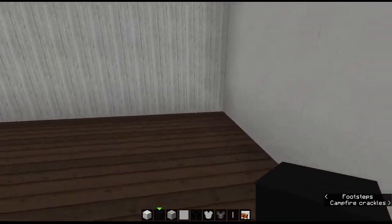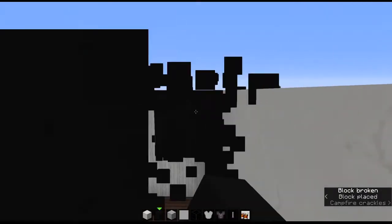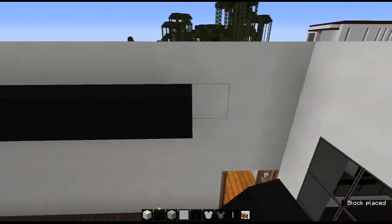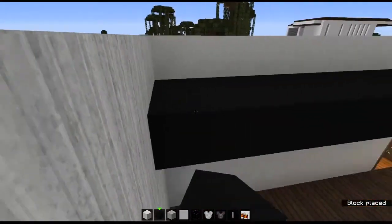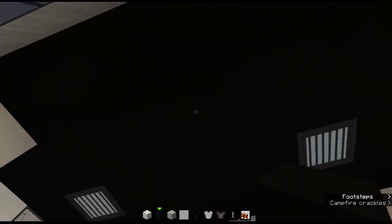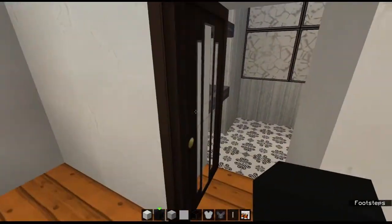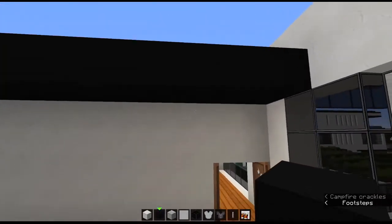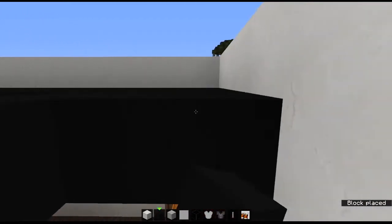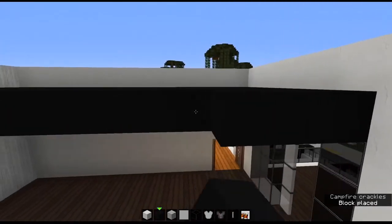Okay, so I think I'm going to put the bed here. But I want to have this design on the ceiling first. No, this has to go down one. I got a little inspired from the bathroom ceiling where I have it come down one there and come down two there. Thought it was kind of cool. So I'm going to try to implement it in here and hopefully in the office too. But you never know. I have a cool idea for a bookshelf in there, but I don't know if it's going to work or not. I haven't tried it yet.